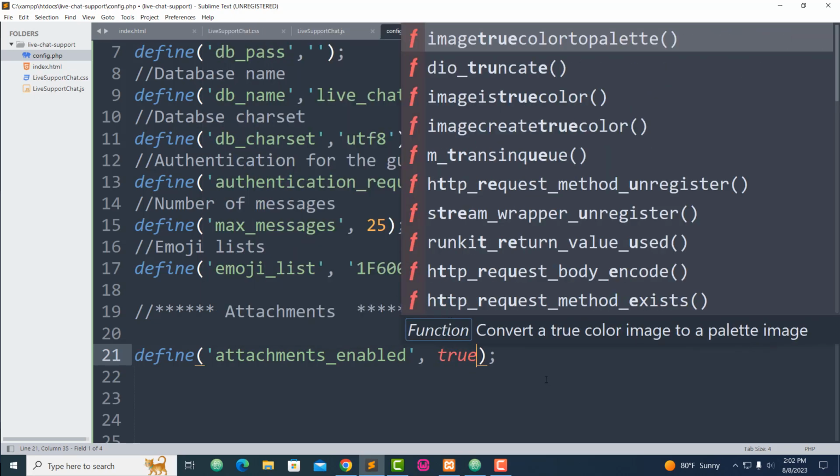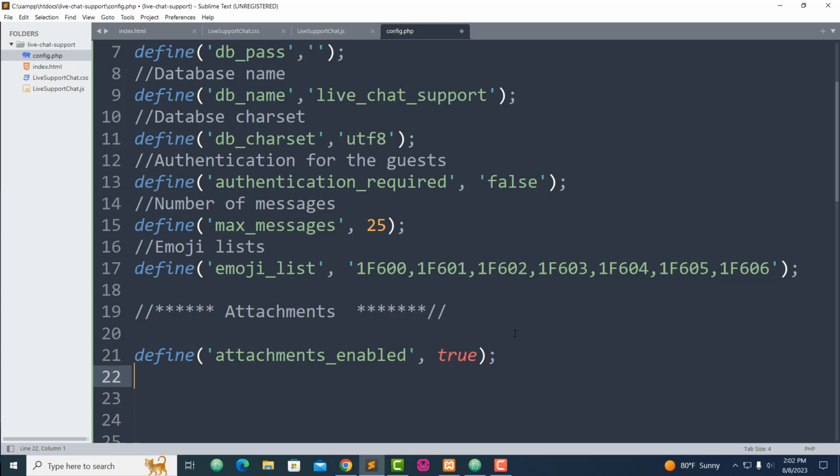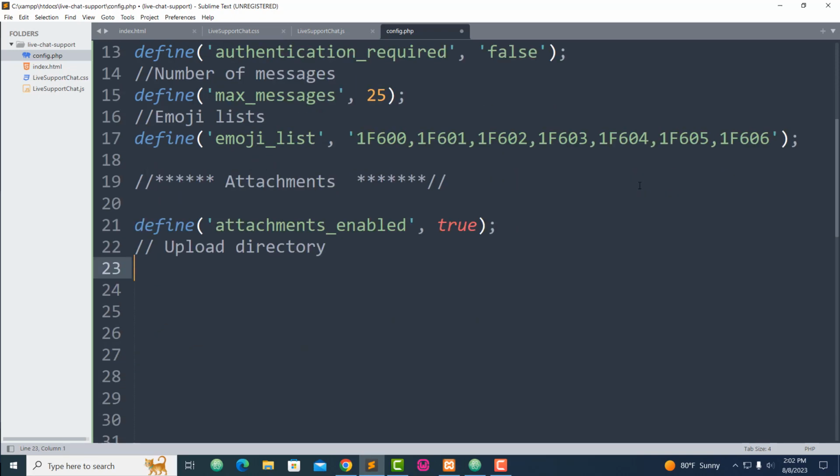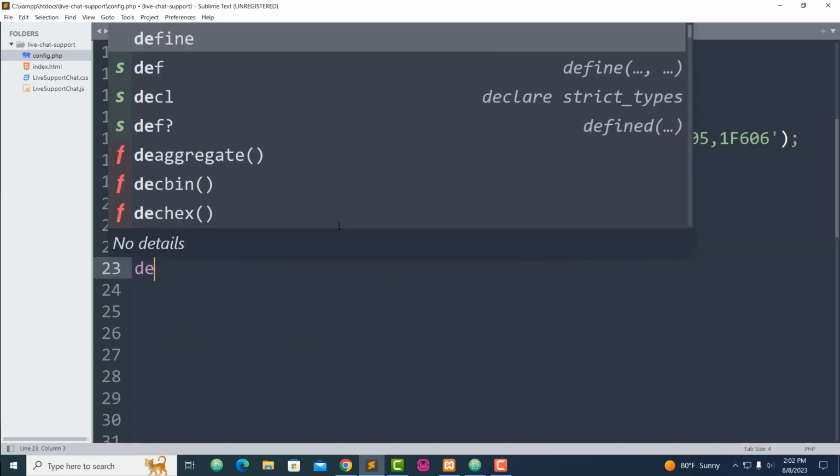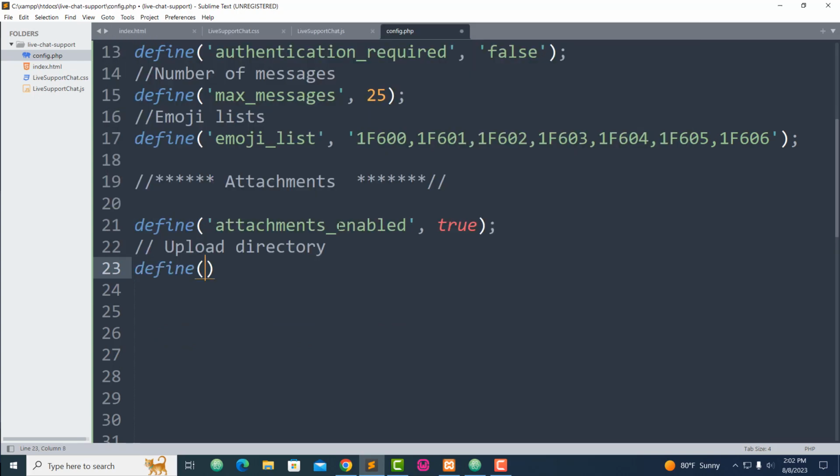Okay, now this is where we should upload our directory. To upload our directory, I'm going to define and create our file upload.